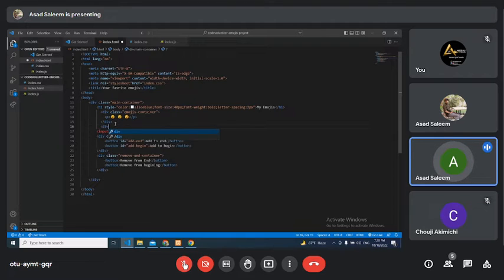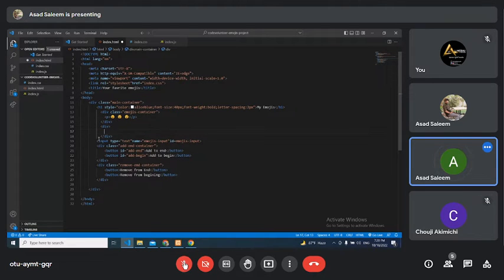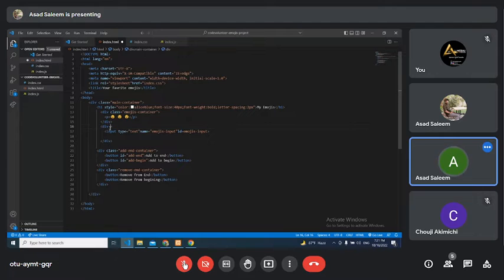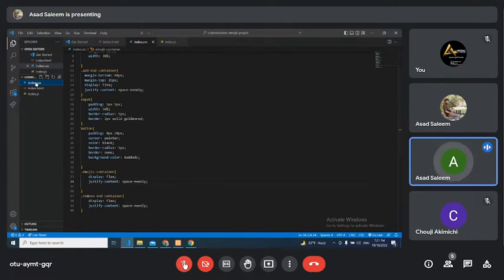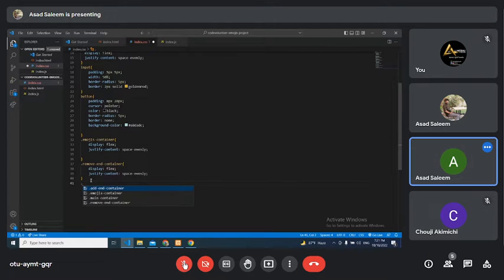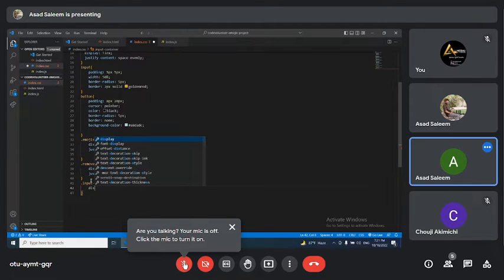I am taking everything inside a container. Okay. This will also be display flex. Nobody knows which one is real or not.